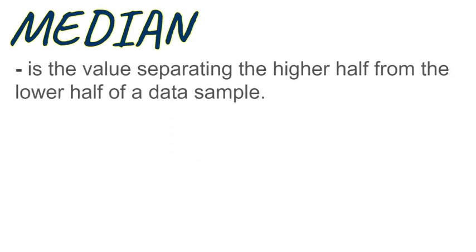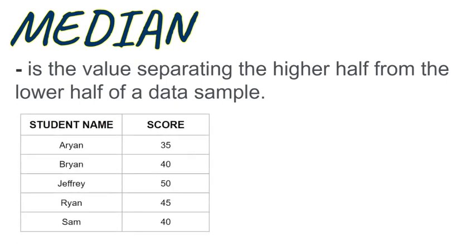What is a median? The median is the value separating the higher half from the lower half of a data sample. Let's go ahead and use the same table here. How are we going to separate this? If you want to separate a data sample, what we have to do is first write them down, because we want to identify the one that separates the higher half from the lower half. You can arrange it either in ascending or descending order.